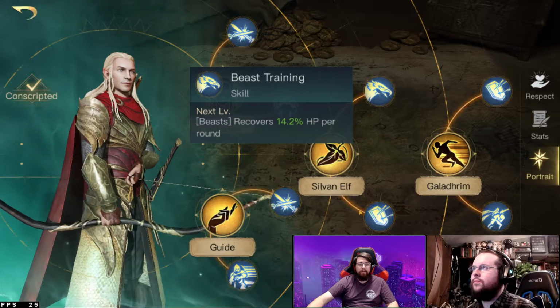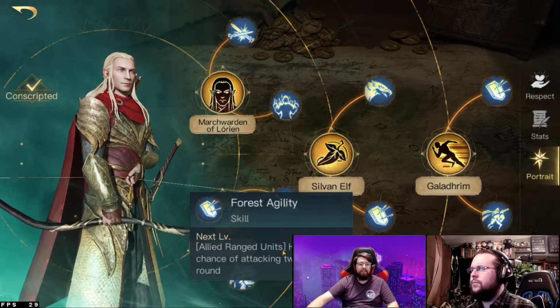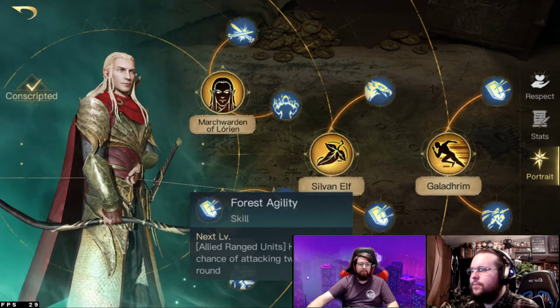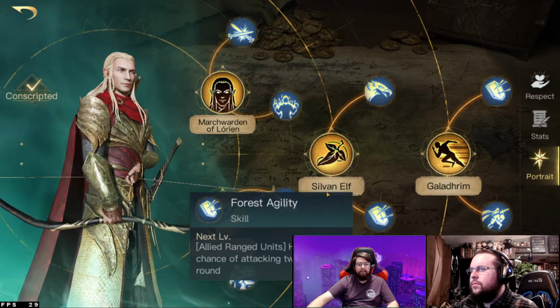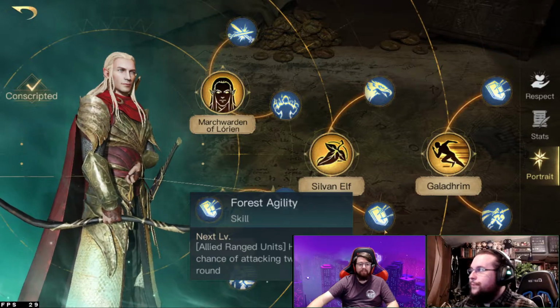But I don't want to underestimate how amazing Forest Agility is. I mean, the chance to attack twice per round is huge. It's a percent chance of attacking twice per round. It's 2.9 right now for the first level, but multiply that by 7 and you're getting basically a 21% chance of attacking twice.